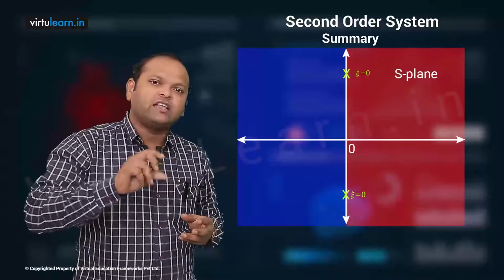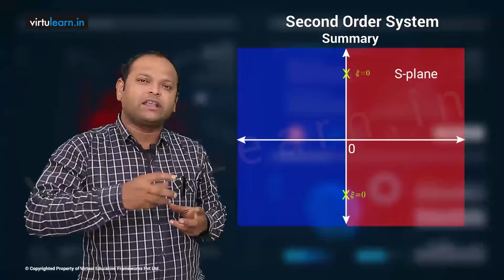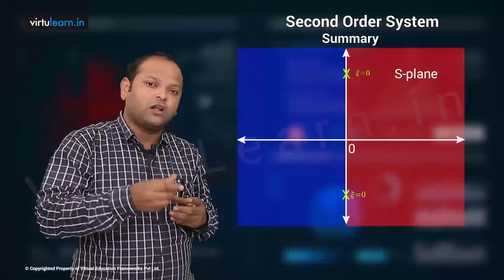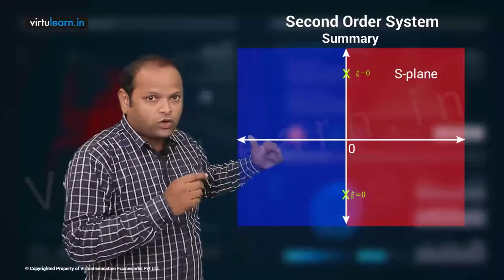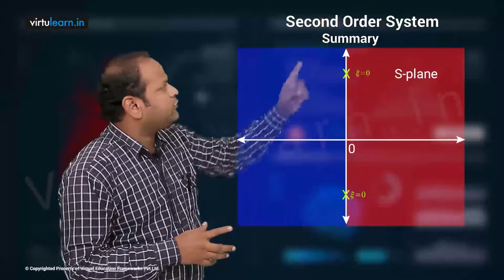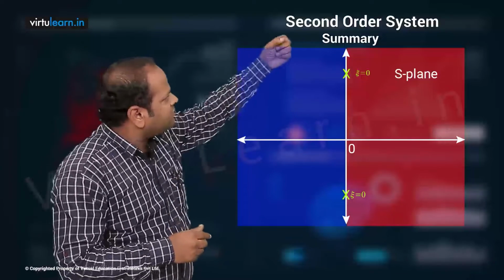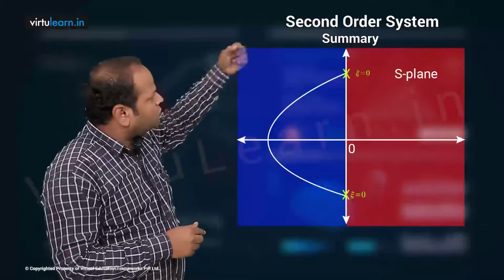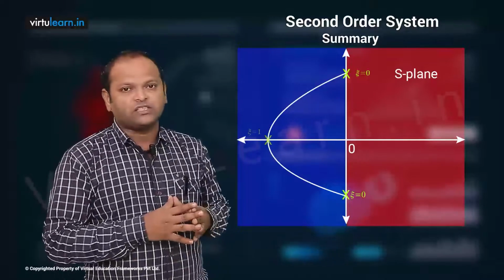And zeta is a tunable parameter. This zeta I can tune slowly, I can increase from 0 to 1 for example, and also beyond 1 slightly. When it is 0, I have poles here, and the kind of response we can see is continuous oscillations. As I increase, this pole is moving like this and another pole is moving like this. So both are taking a half cycle when zeta comes to 1.